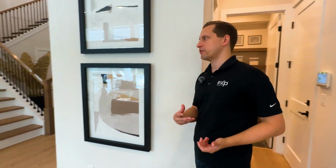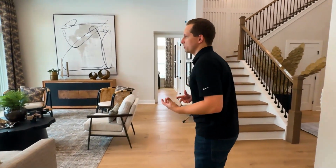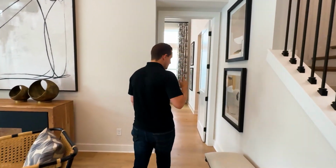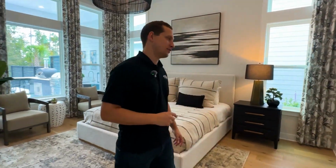It's one of those things that you always want to know when you're buying a house: what each space is going to feel like, what each space is going to look like. And I can tell you with this, you're going to love the primary bedroom and bathroom set that they have here, just because it's very simple in some regards, but it also gives you all you really need. And also, don't forget the upstairs. There are some pretty cool things that I want to show off as well. So don't forget about that as we're going through this.